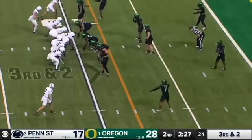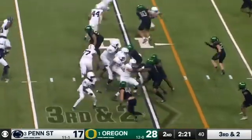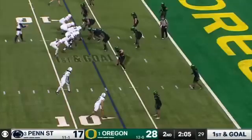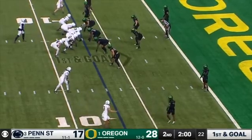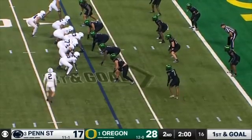Big third down here, probably 2-down territory. Third down at 2. And a jump. Is it a free play? Aller to Kaytron Allen. He got the first down. Goal at the 7. And they're going to go to the 2-minute. They're going to get the 2-minute timeout here. So they'll have time to talk. Play the drive coming up. First and goal, Penn State, the Oregon 7.